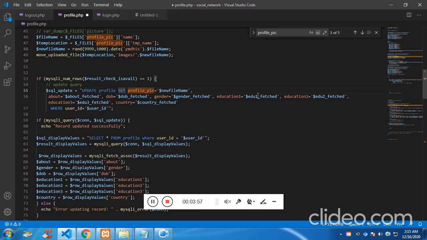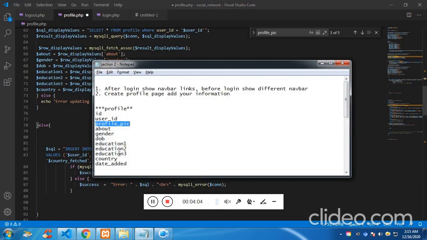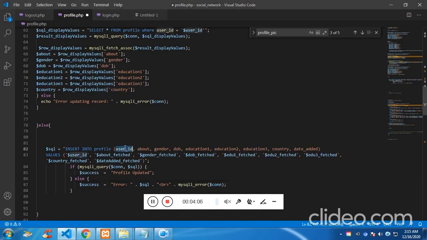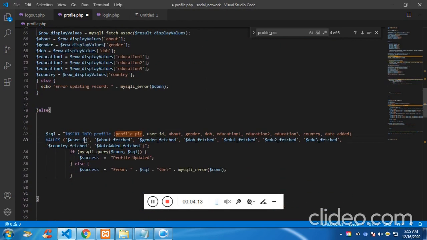Likewise on the insert as well, profile pic will be at the front, and this is the new file name which holds our file name, comma, bill codes, dollar, profile name.